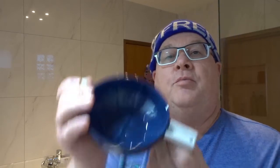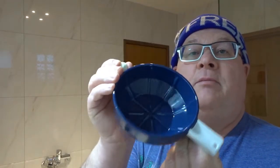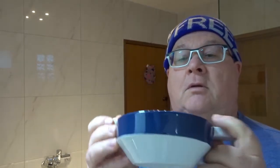The first thing you do is get a sample. I use a reasonable size sample — about the size of an almond, which is somewhere between 2 and 3 grams roughly. But you don't have to be that accurate. The bowl I'm using is just the Fine Accoutrements lathering bowl, which I use quite a bit and like.